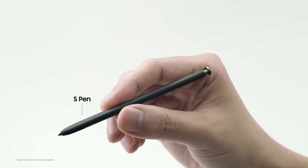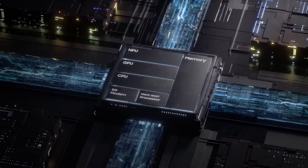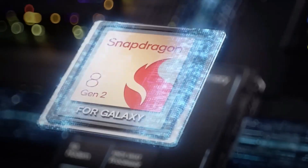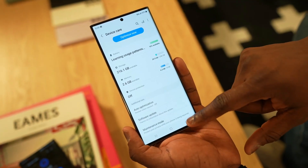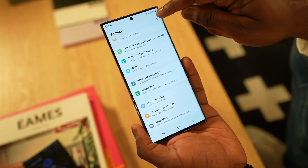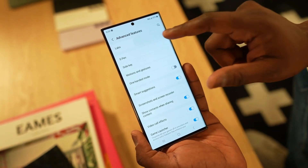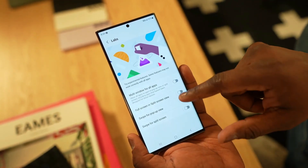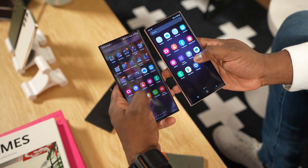The ISOCELL GN6 is expected to find its home in future Chinese flagship smartphones. The plot thickens with the mention of a fourth ISOCELL sensor boasting 320-megapixels. Positioned between the 200-megapixel ISOCELL AP2 and the massive 440-megapixel ISOCELL HU1, this unnamed 320-megapixel sensor is a potential candidate for the Galaxy S26 Ultra, as per Ravegnus' comments.